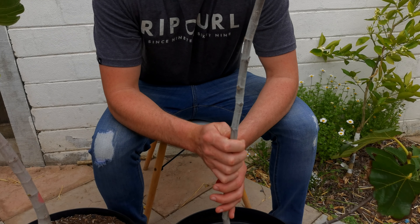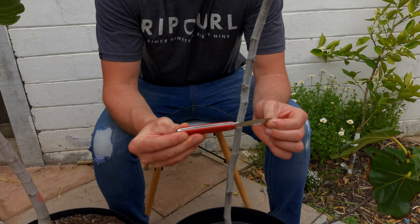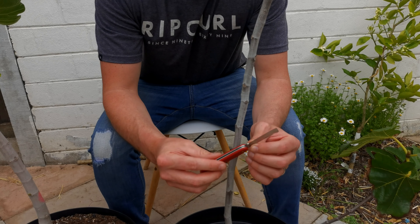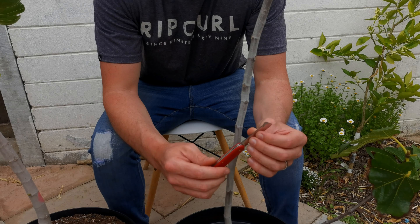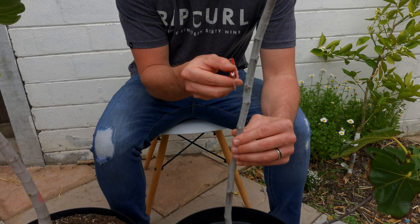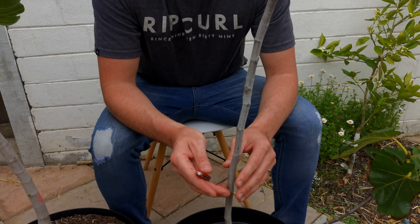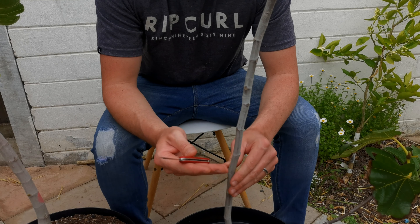There is a specific technique to it, and then I want to show you the effects by showing you real growth on notched nodes so you can see not just how to do it but that it actually works. To get started you need a fig tree, and then a sharp, very sharp knife that has been cleaned. This is a grafting knife — one side is very sharp, and it has a little area you can use to wedge in and open up to graft a branch on. We're not going to do that now.